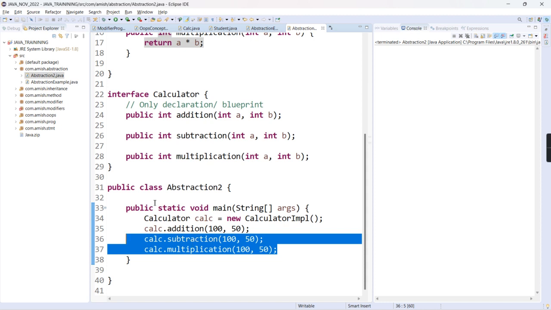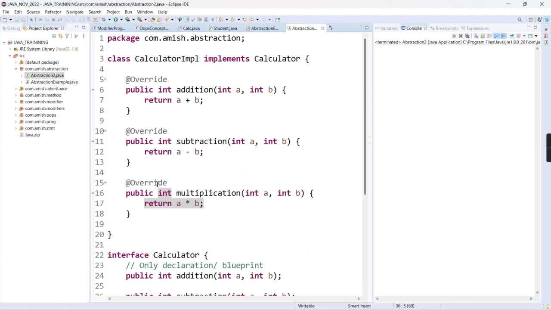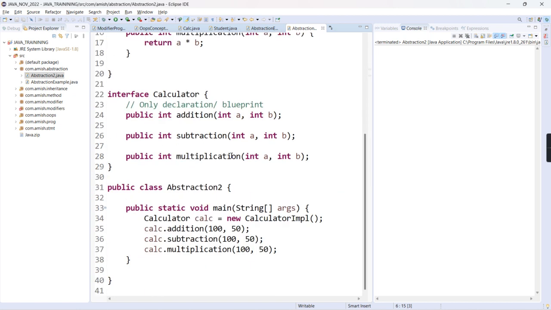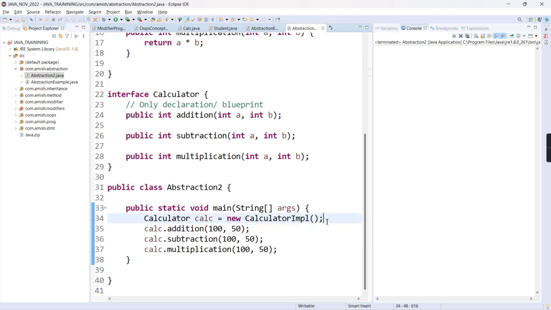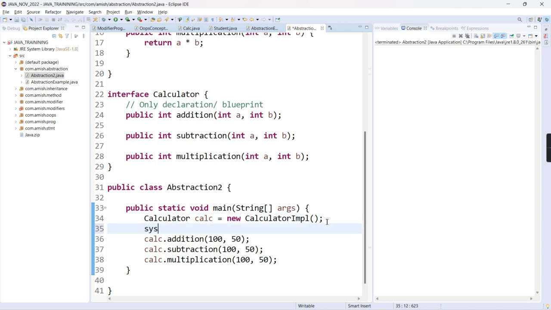Return type is integer. We haven't added any sysout, System.out.println statement. That's why we are not getting that output, right? So if you want to print something, we have to add that sysout statement. So inside the sysout statement, we have to call these methods.